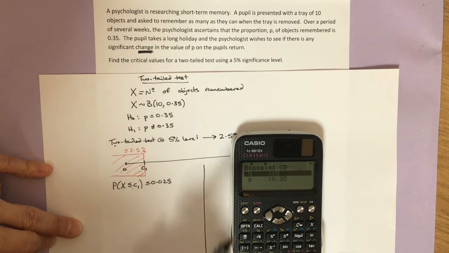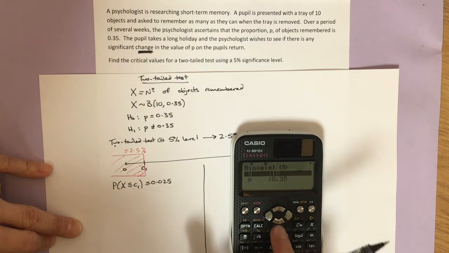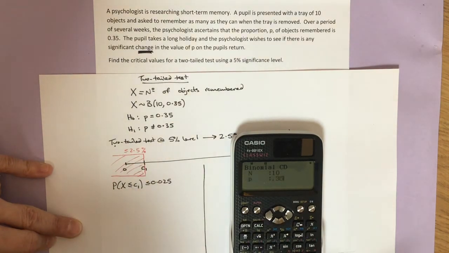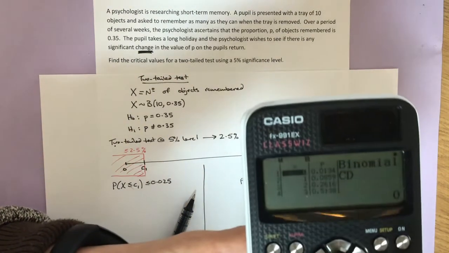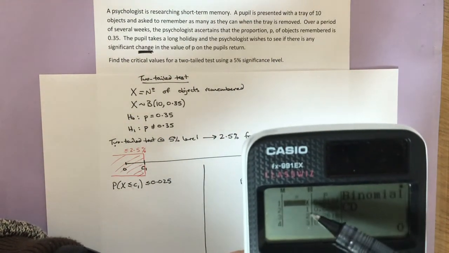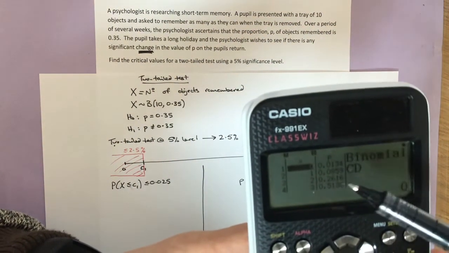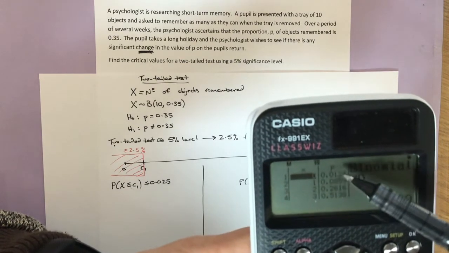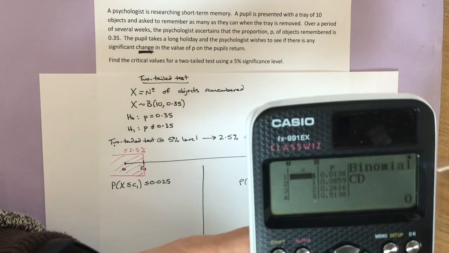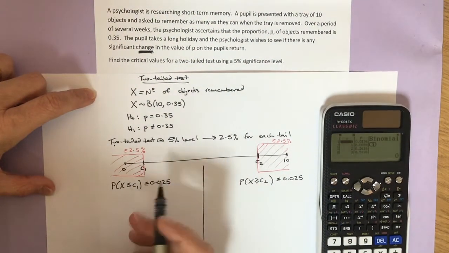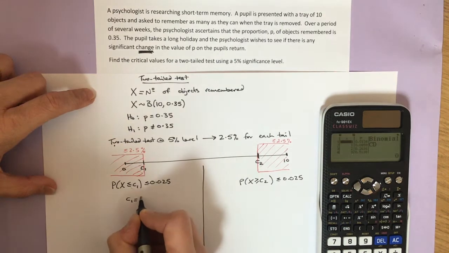Okay. Looking at this then, n is 10. My probability of success is 0.35. And then it'll work out the list for us and it tells us these probabilities. I'm looking for the first value of x where the probability is less than or equal to 0.025. And I don't know if you can see that on the screen, but here the probability of being less than or equal to 1 is 0.0859, so that's too big. The probability of being less than or equal to 0, that's the first one that works, and that's the only one that works here actually, 0.0134. So that means this value here is actually 0.